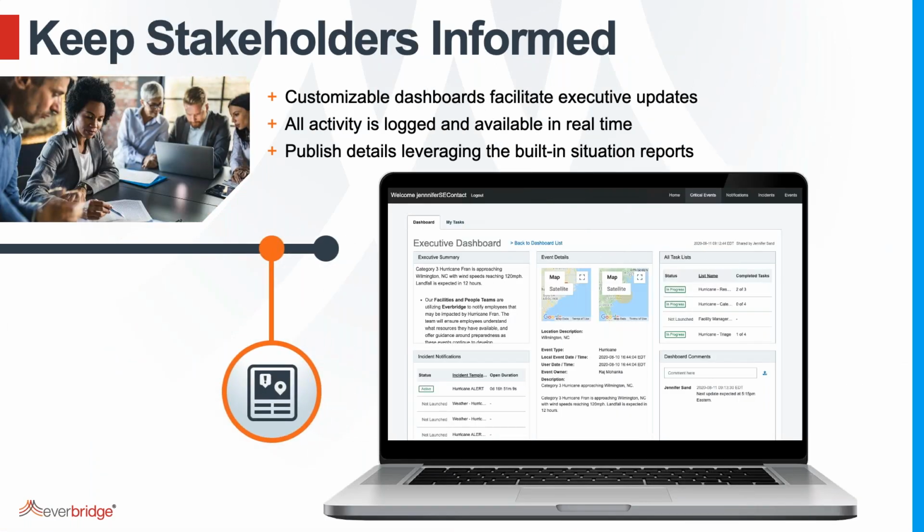And then finally, they need to keep everyone informed. As I mentioned earlier, they can leverage customizable dashboards to facilitate executive updates. These dashboards are updated and all activity is logged and available in real time. Additionally, they could also publish details using the situation reports. These dashboards can be shared out to executive teams and accessible either on their laptops or directly from the Everbridge mobile app. It's embedded in there as well.